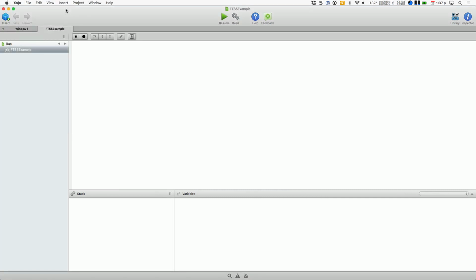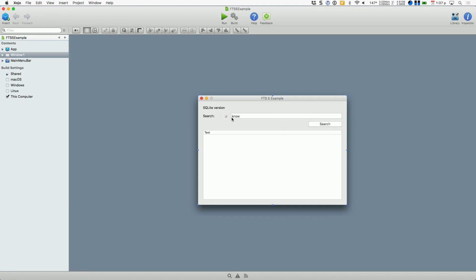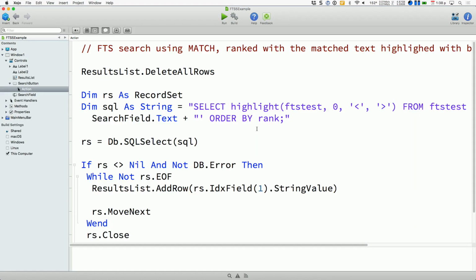And what does that actually look like? You can see different parts here. This is the select statement that is querying the database, and I'm using the highlight function, this highlight SQLite function, telling it to hit the test database that I have containing the data, and I'm telling it what the characters are to wrap around the text that it matched, and I just use brackets here. And then I do have it ordered by rank, even though I didn't show the rank. And then once you set up your SQL statement like this, you call it like you normally would, and then iterate through the results to display them.